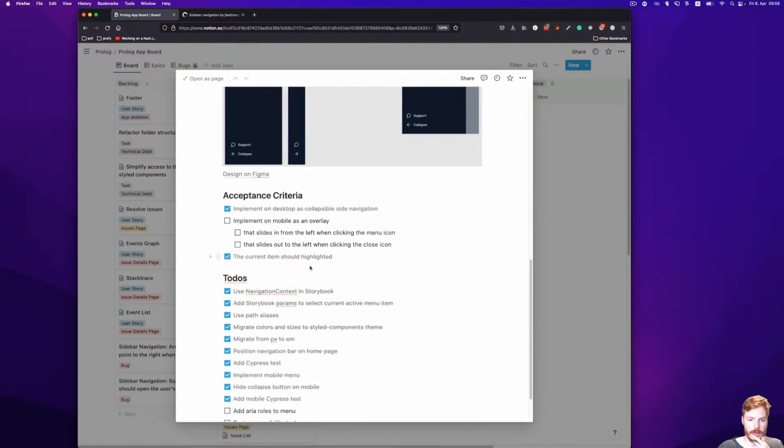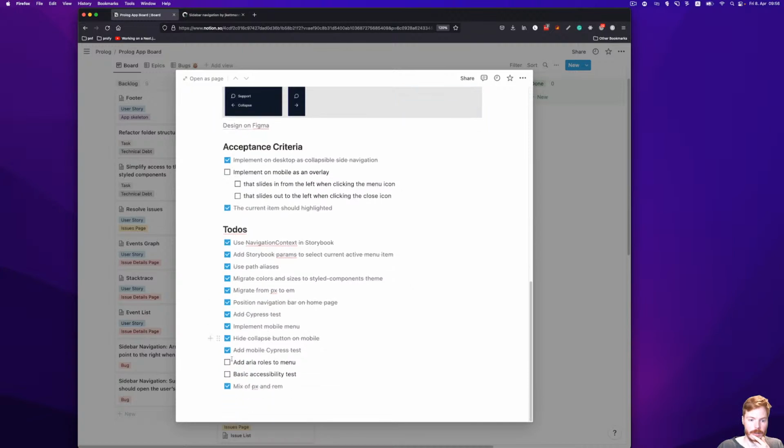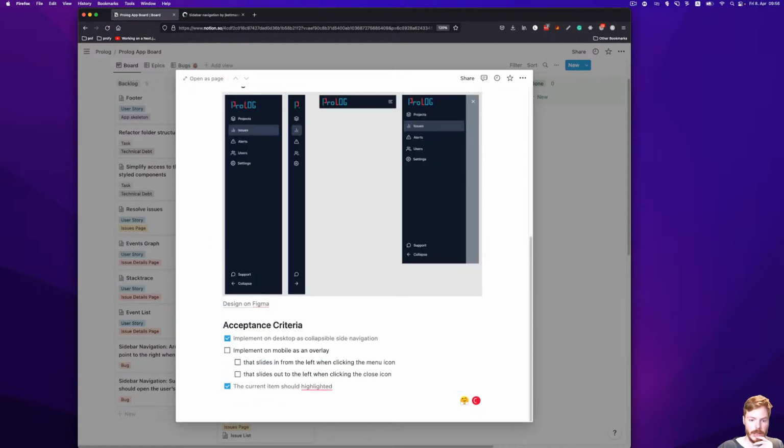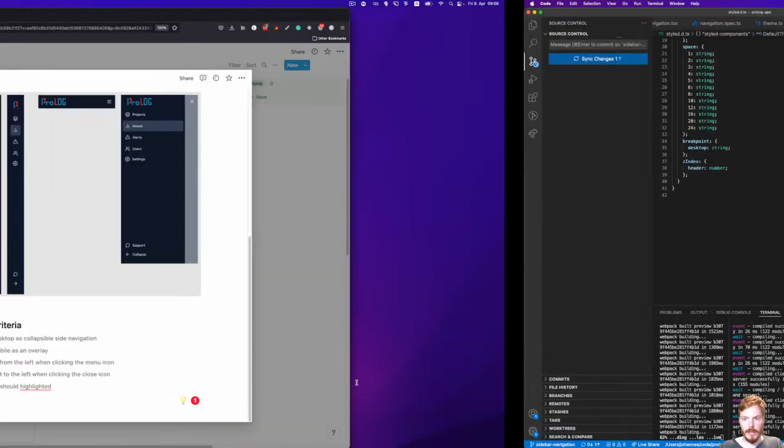So yeah, I did that yesterday. So I will remove the to-dos again. Then let's see this, implement on mobile as an overlay, slides in, slides out, yeah. Okay, so everything is done.